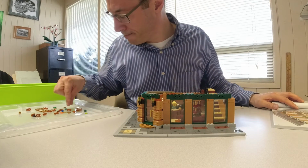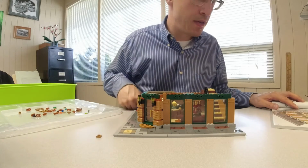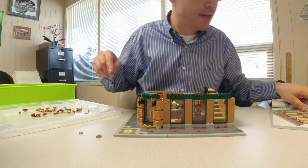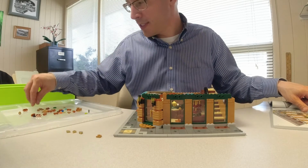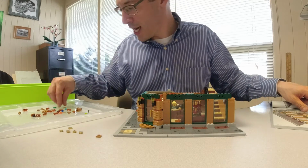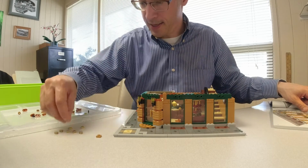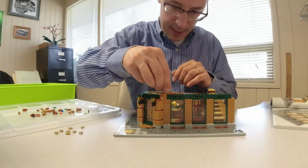One of these, there it is, and 8. Here's where the gold comes in. The only reason I can tell gold and silver pieces, well, I can still see them, but they always add that little sparkle next to the piece, meaning it's going to be a shiny piece. 6, 7, 8. Ooh, pretty. So right next to this one just goes this piece.